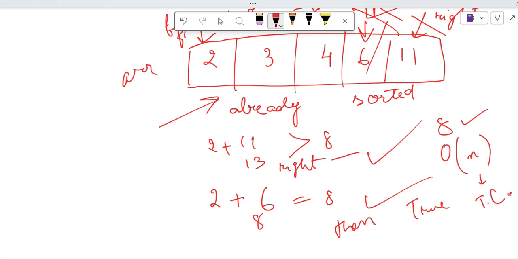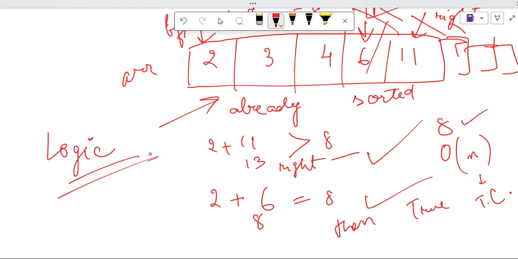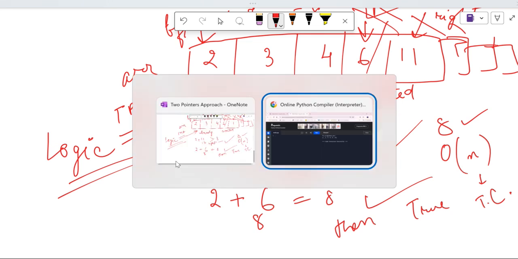Right? So similarly, you can try this out for sorted arrays, and you can put any number of items in this array. So it can be n number of items. N number of items can be concatenated with this array, and you can just check out the two sum problem using the two pointer. This is basically all about the logic. We have discussed the logic section of our two pointer approach to solve the two sum. Now let's go to our coding section and try to code this out.